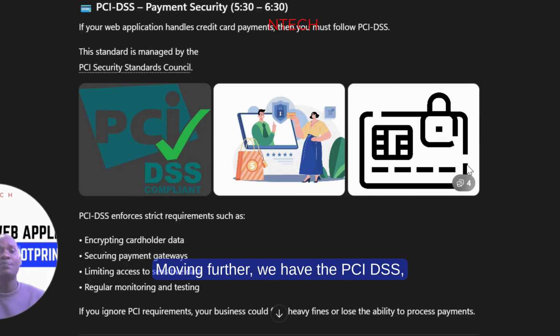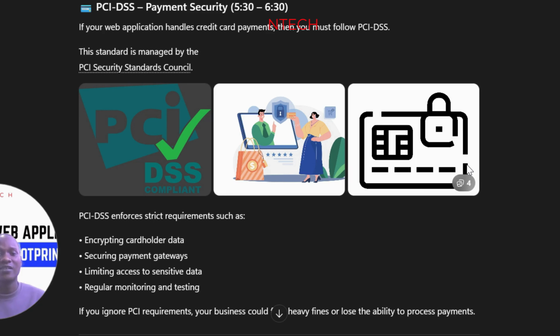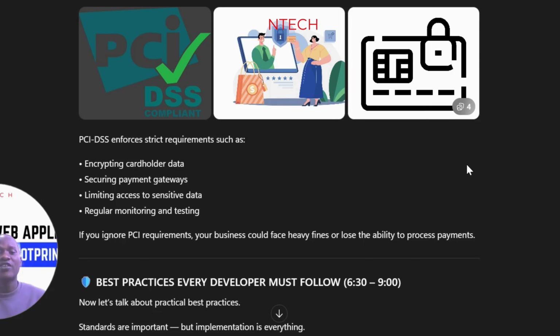Moving further, we have PCI DSS, which is payment security. If your web application handles credit card payments, then you must follow this standard. The standard enforces strict requirements such as encrypting cardholder data, securing payment gateways, limiting access to sensitive data, and regular monitoring and testing. If you ignore PCI requirements, your business could face heavy fines or lose the ability to process payments.